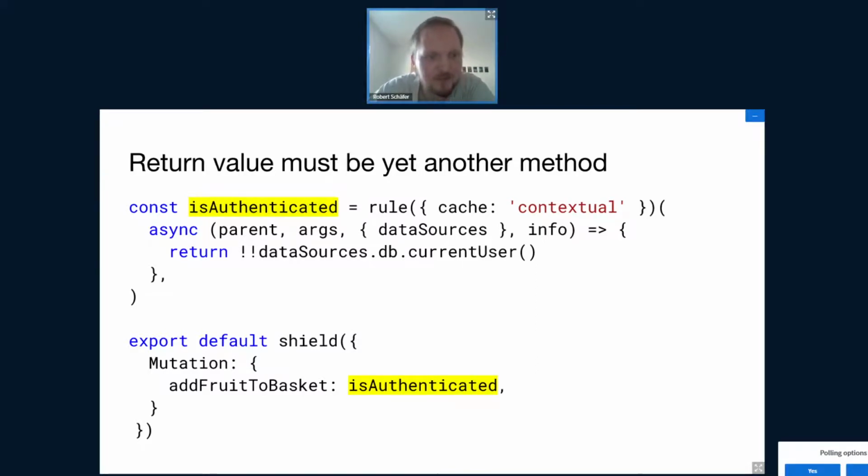Where do you usually define those rules? Is this a separate file, or would you add it to the type defs or resolvers? It is a separate file. That's how middlewares work. So we have your middlewares, every middleware, for example, defined in a file, and then you load those middlewares, and then you define an execution order.